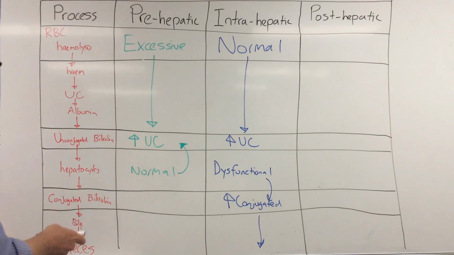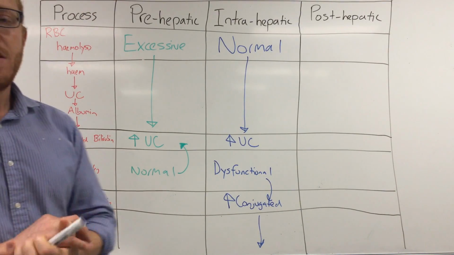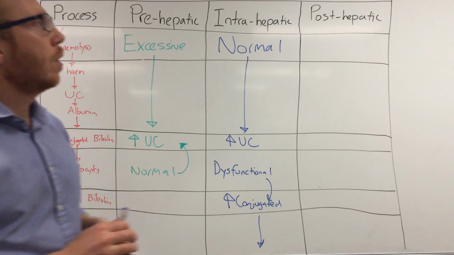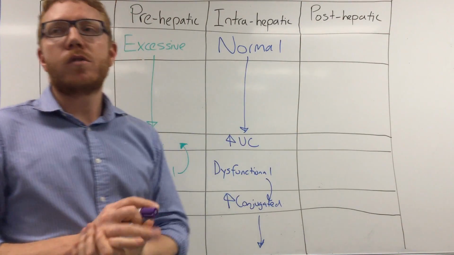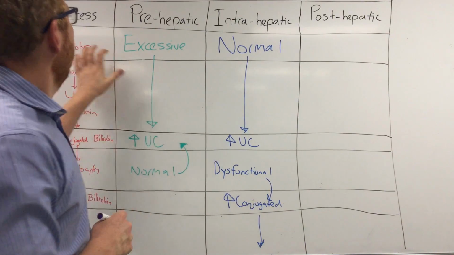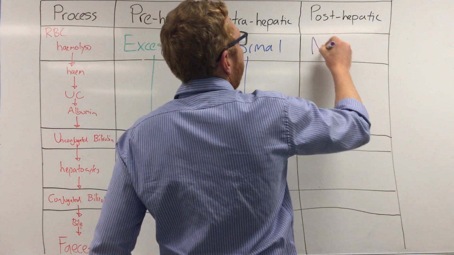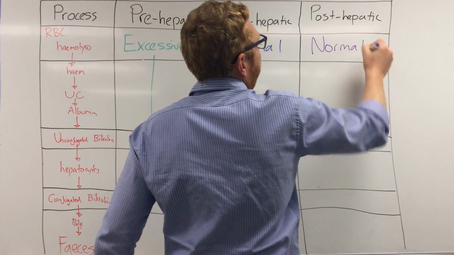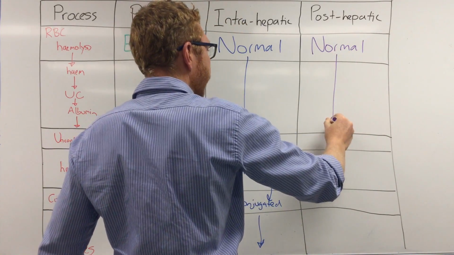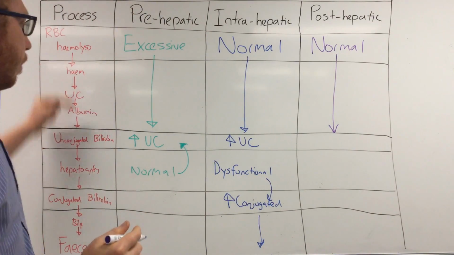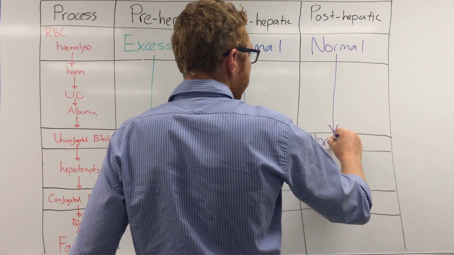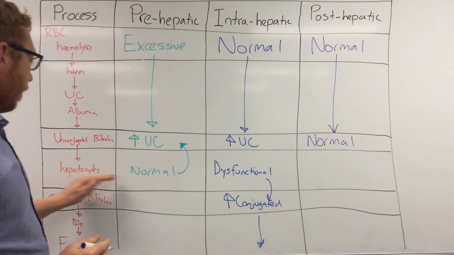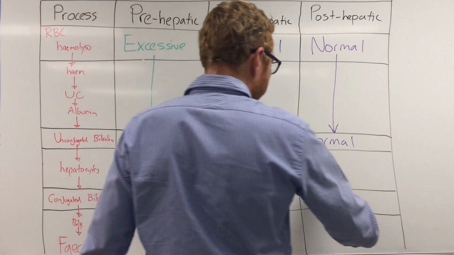So that's the intrahepatic causes, that's within the liver itself. Finally, let's move to, I'll change colour to purple, the post-hepatic causes. This is where you generally have problems with the transport out of the liver. A good example of that are gallstones. Again, the hemolysis would be normal, so there's no change there. The processing through is going to be okay, so there's no problem with this part. The unconjugated amount is going to be normal, and the hepatocyte function is normal.